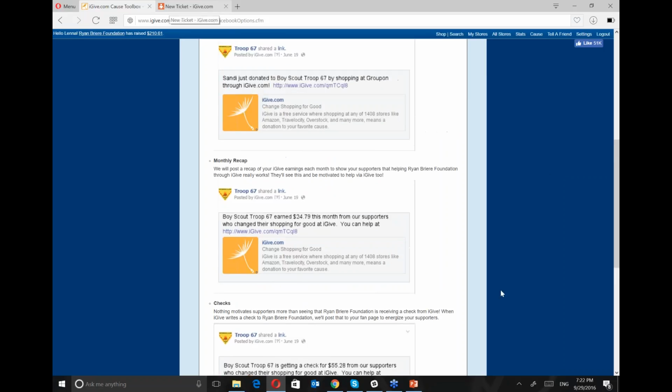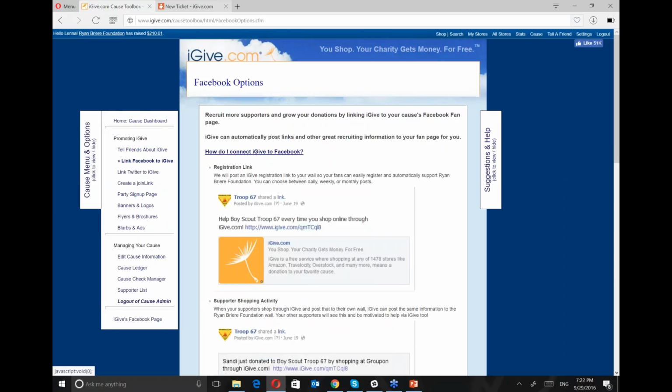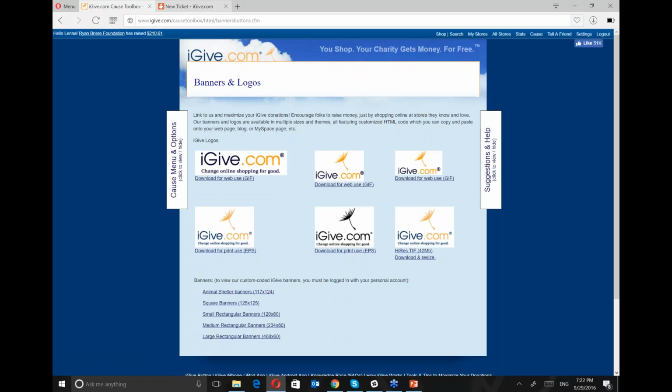You probably don't remember seeing this, but one of the first screens that Lena showed you on the support.igive.com site in the knowledge base was about strategies for using iGive and making it effective. And one of the things it said in there was that it's really about numbers, getting a critical mass of people supporting your cause through iGive so that you're getting money put in there every few days, and you're getting checks on a regular basis. Absolutely. And we've also given you some tools to help do that.